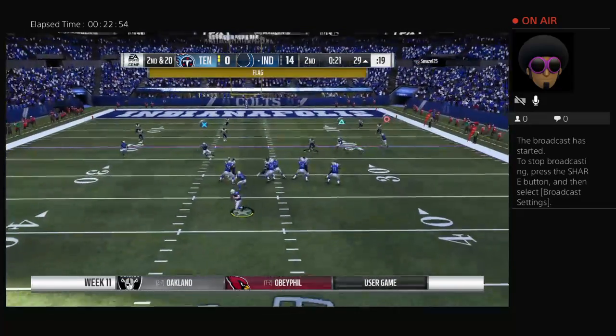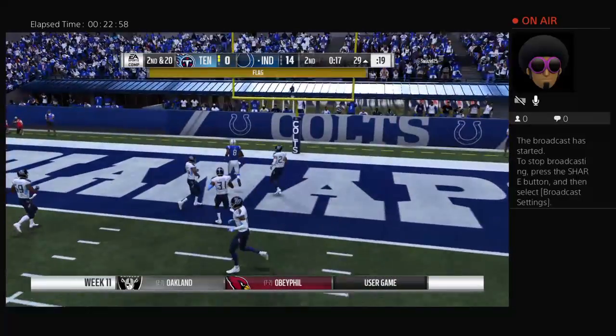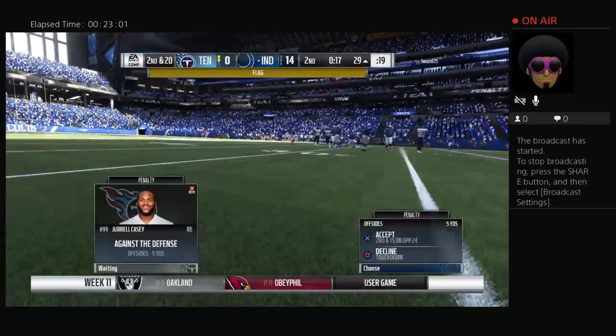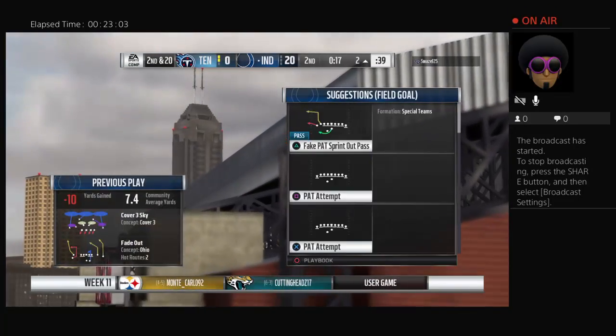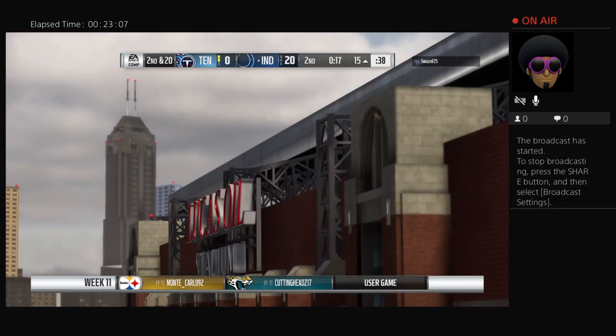Flag comes in. This might be a free play. Steps away to his left, and he takes it into the end zone across the chalk. Now, there is a flag down, but I think that's offsides on the defense. Yeah, I think that's going to stand, partner.